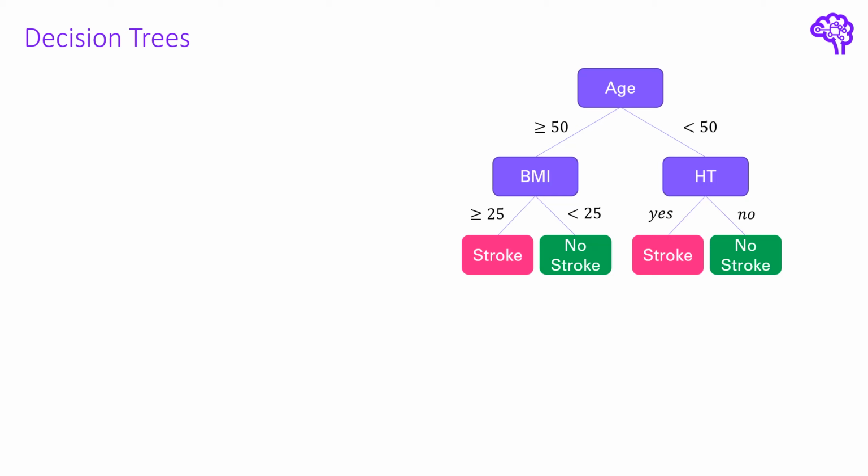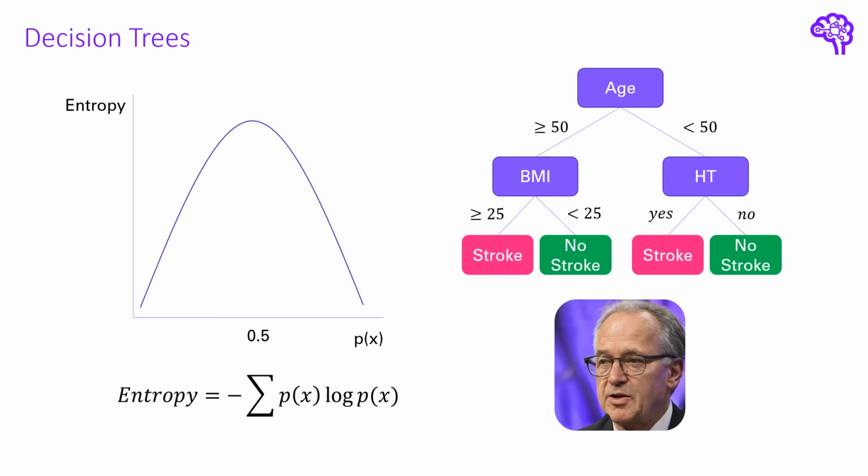There are different ways to grow a tree, and I'll just quickly explain the ID3 tree generation algorithm here. The way these feature splits are selected is based on a concept from information theory called entropy. A feature that is able to split all of our data into two classes, stroke and no stroke, has an entropy of 0 and therefore the highest information gain. On the other hand, if we are not able to correctly separate all of our data into the two buckets, we have some impurities for that split, which are expressed by the entropy. So we can calculate the information gain by splitting each feature and simply select the best splits.